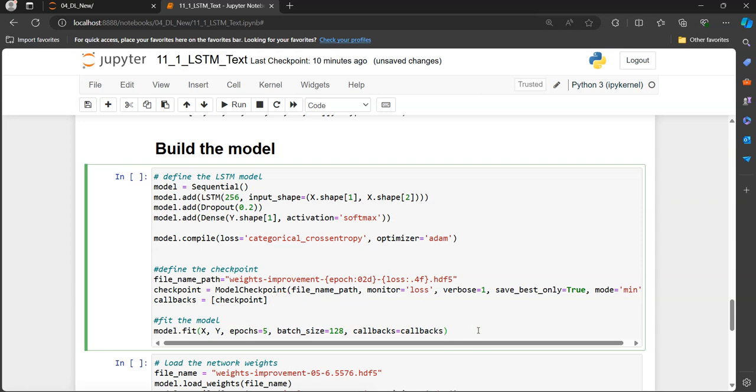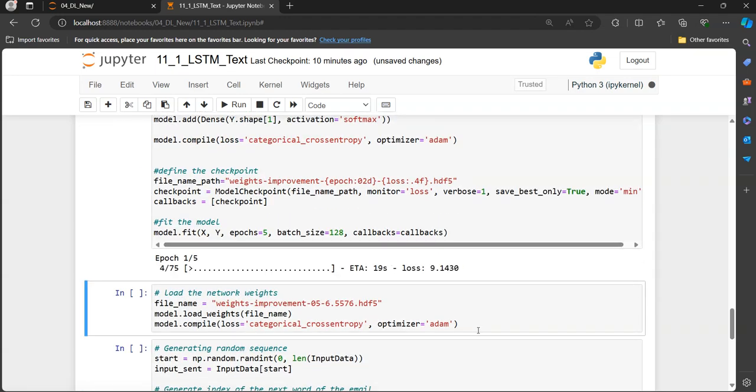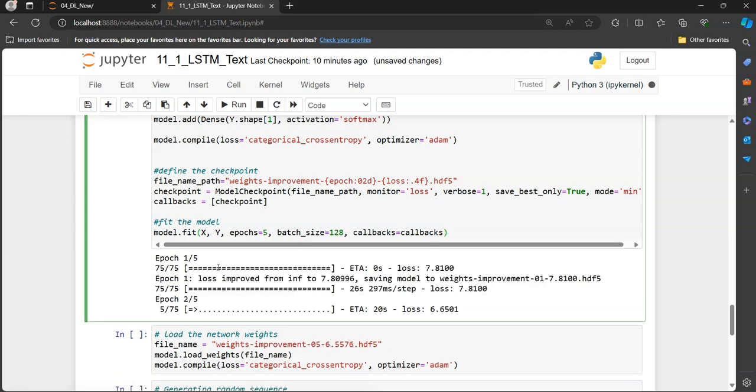Then the data is fitted to the model, and the model is going to learn from x and y. Here you can see the number of epochs we have mentioned is 5, and the batch size 128 means that at a time 128 words or tokens are given to the model. Then it is going to learn from those 128 batches of data, and here we can monitor the loss with respect to each epoch.